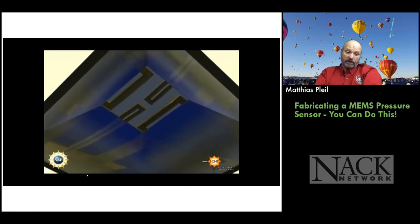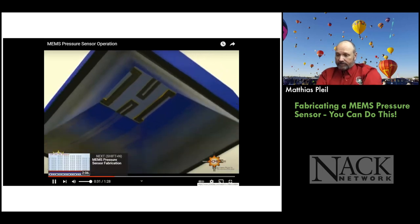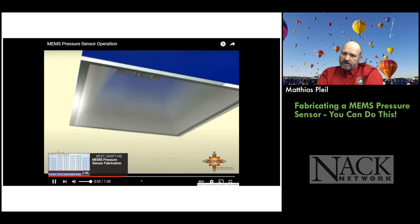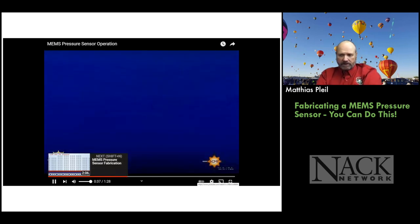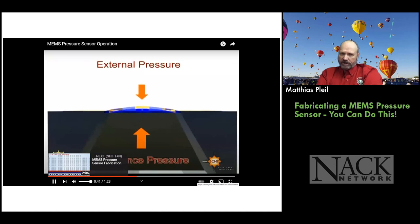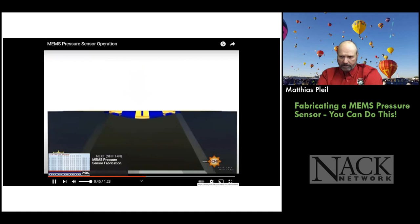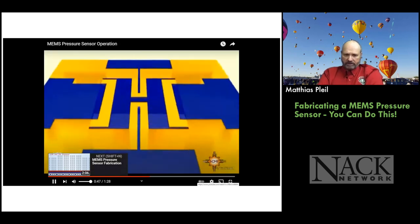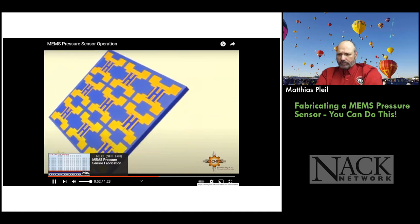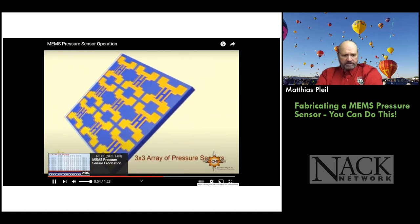And then now we're looking up from the backside after we've etched the chamber. Okay. And then you can put glass over the backside to seal it. And then you have a standard pressure on one side of it. And then if the external pressure changes, then the membrane will flex either up or down, depending on the delta and the pressure. Okay. So this is a basic Wheatstone bridge configuration.